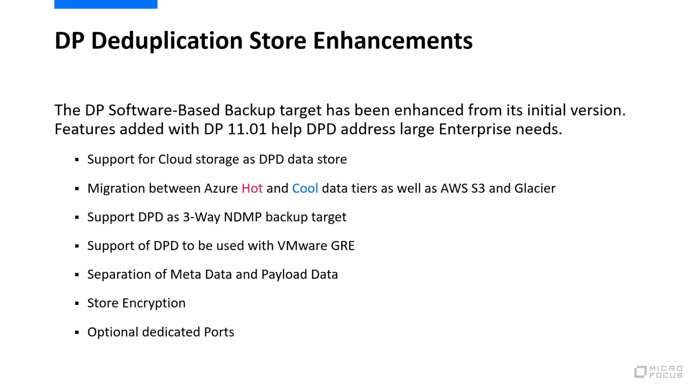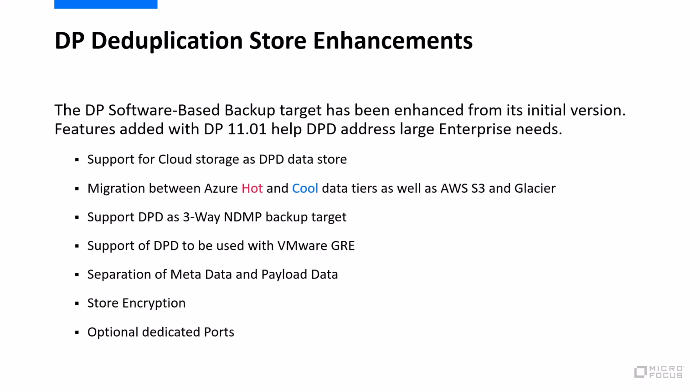Data Protector software-based target has been enhanced from its initial version. In the first attempt in Data Protector 11.0, we were opting for a successor of the existing software store device that we had so far. In Data Protector 11.01, we're adding a couple more large enterprise features to it, which makes it even more valuable.